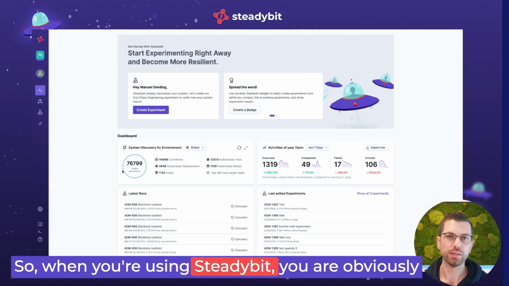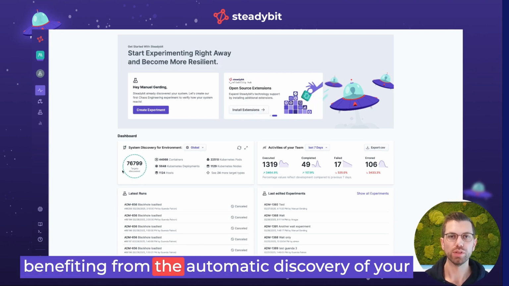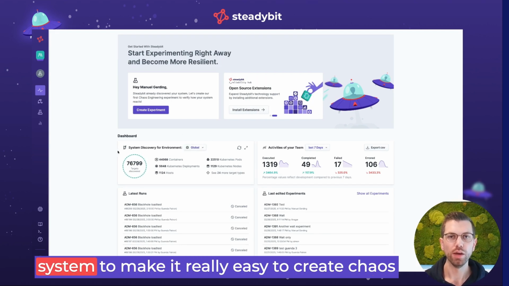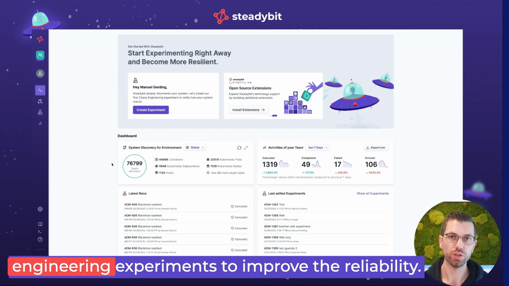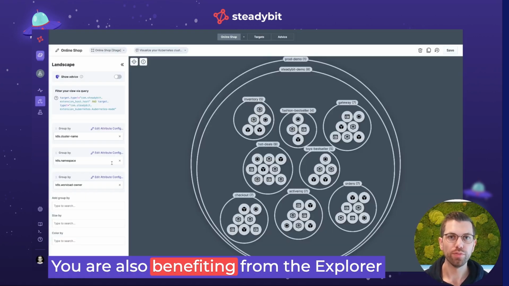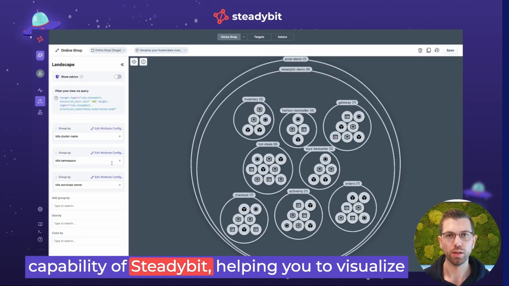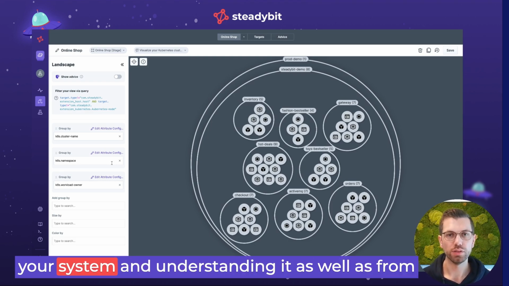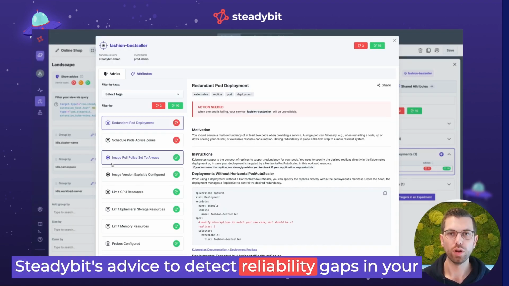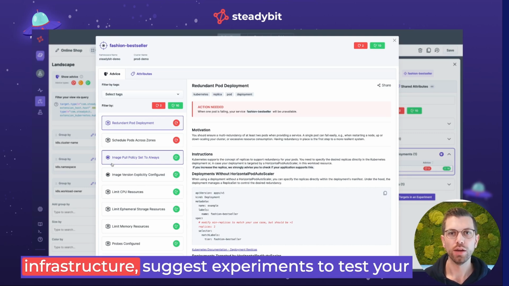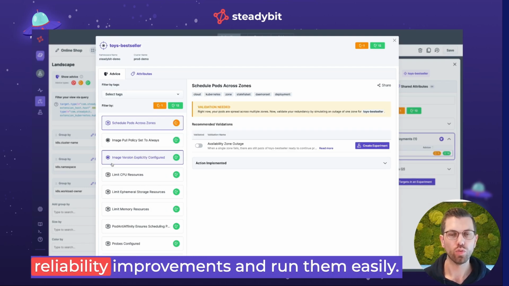So when you're using Steadybit, you're obviously benefiting from the automatic discovery of your system to make it really easy to create chaos engineering experiments to improve the reliability. You're also benefiting from the Explorer capability of Steadybit, helping you to visualize your system and understand it, as well as from Steadybit's advice to detect reliability gaps in your infrastructure, suggest experiments to test your reliability improvements, and run them easily.